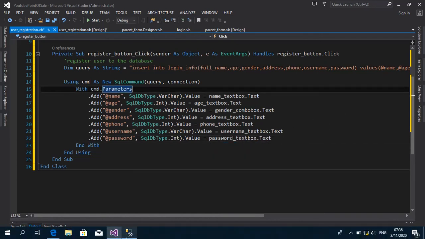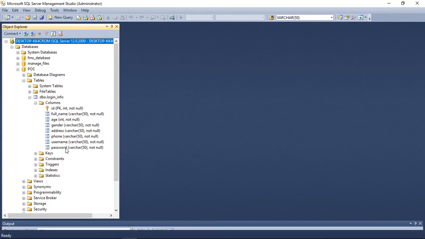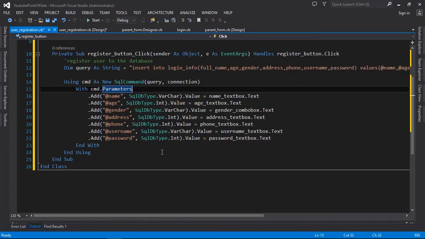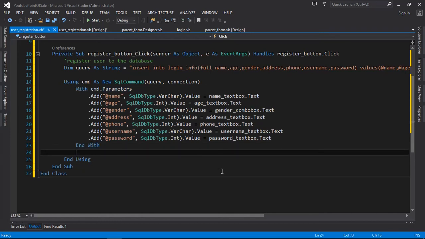So let's go back to the database and check if we have done the right thing. Phone, username, password, that's it. So let's go ahead in this form. We want to execute this parameter, and what we want to do right now is to say cmd dot ExecuteNonQuery like this.